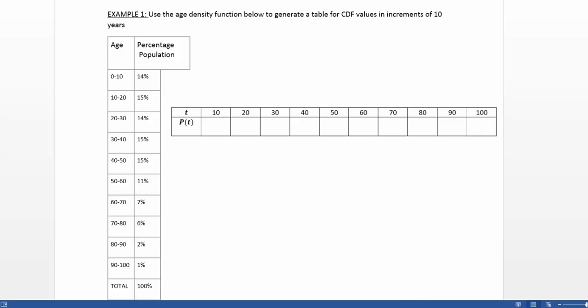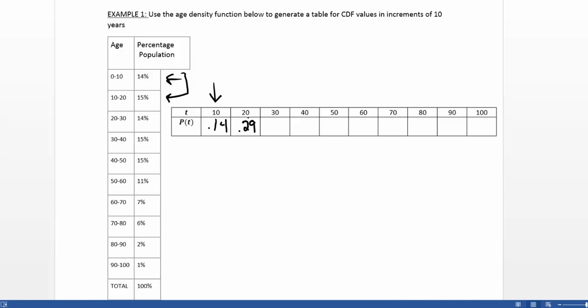So how does this work? At t equals 10, so at 10 years of age, the entire cumulative percentage here is 14%. So this is 0.14. So that means if we start at the starting point of 0 and we go all the way until the age of 10, we've accumulated 14% of the population. Now, to talk about the CDF at 20, that means we need to have all of the accumulated percentages from 0 to 20. So we would add up the 14 and 15%, we turn that into a decimal, and we would get 0.29. So again, that answers the question, what fraction of the population is less than or equal to 20. So it's everybody all the way up until the particular point.